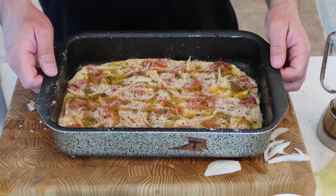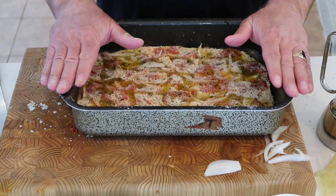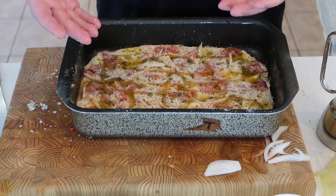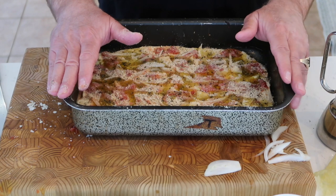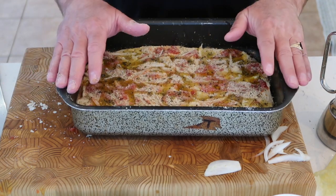All right. The other thing I want to mention is put this on the bottom rack, because we want it to cook from the bottom as you do with most pizzas. So put it on the bottom rack because we want that nice crispy bottom that you can chew into.